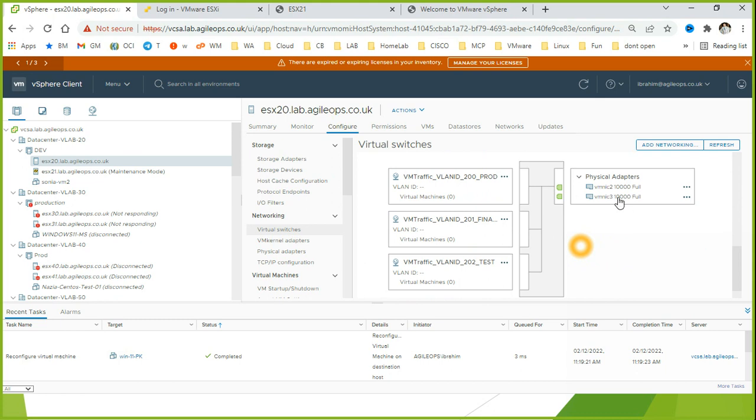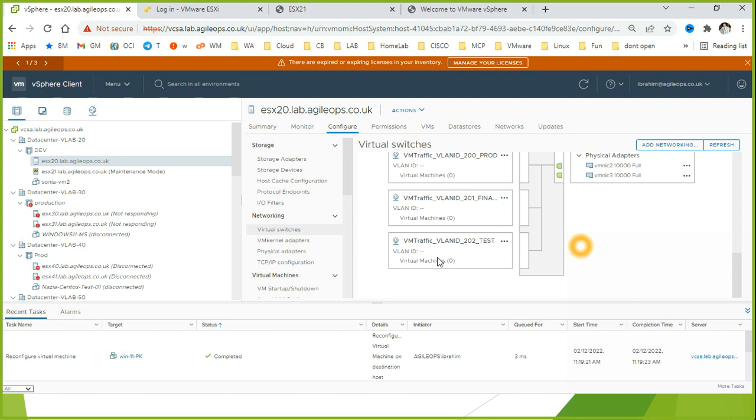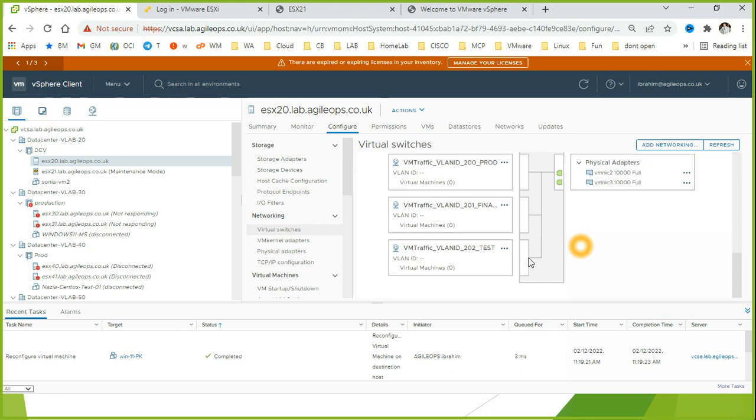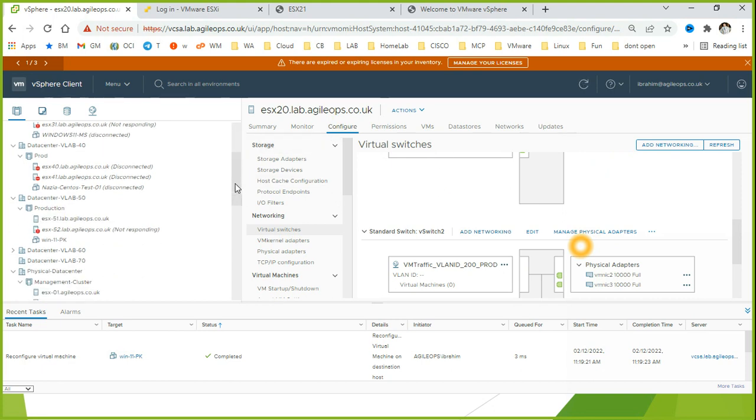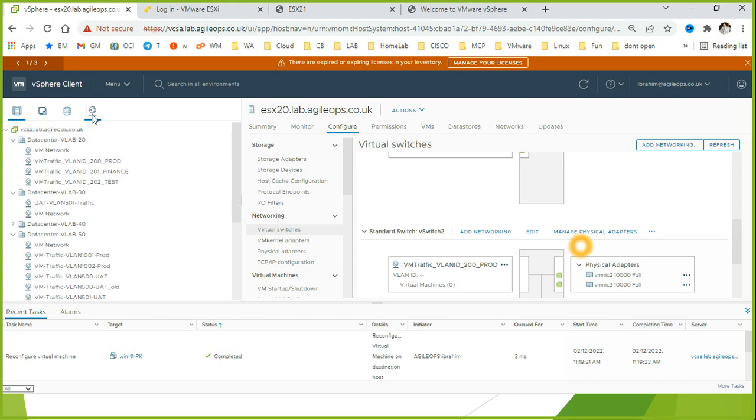So release this one and assign it to uplink 2, and then migrate it fully. Migrate all your VMs. Once they are done, go back here and check whether any VMs are running on any of these ports, which is basically 0 at this point. Then you can go back here, release this port, and then go back in here, and then you can see how we did just now.